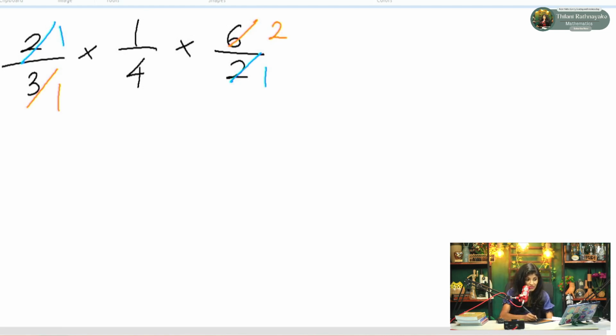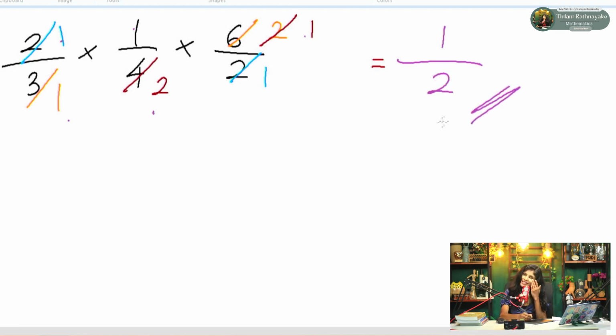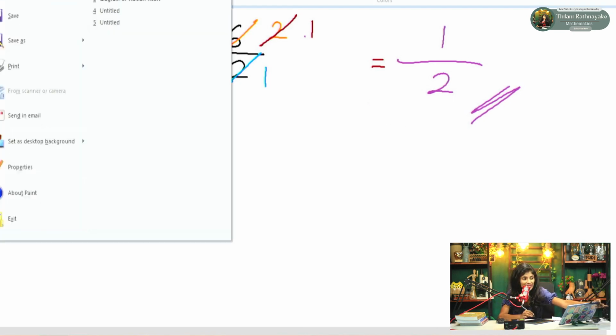So here 3 times 1 and 3 times 2. And also there is another thing we can simplify. 4 and 2 also can be simplified, right? Okay. So 2 times 1, 2 times 2. That's it. So now we are getting the answer. Just look. 1 times 1 times 1, answer is 1. That is the numerator. 1 times 2 is 2. That 2 times 1 is 2. So this is your final answer. Very easy. So we are moving to our next question.